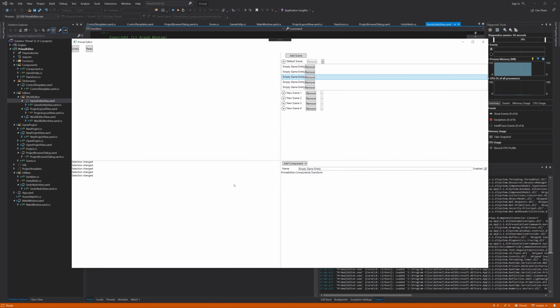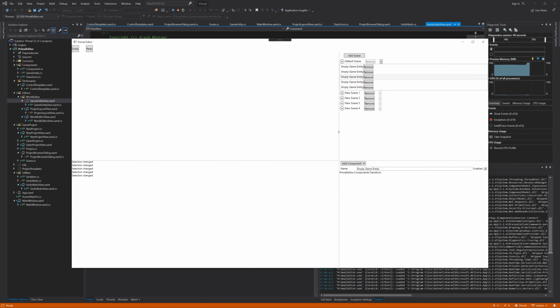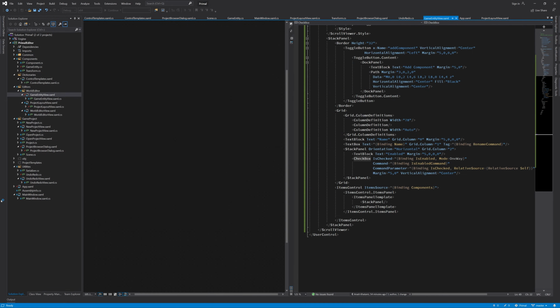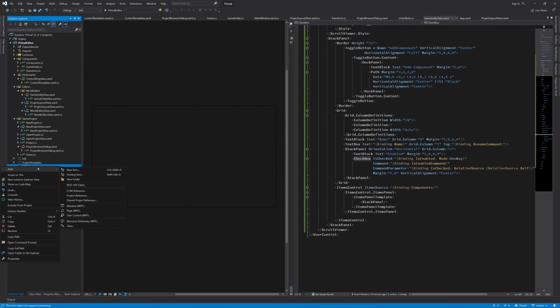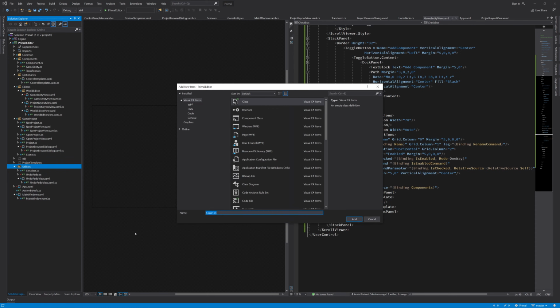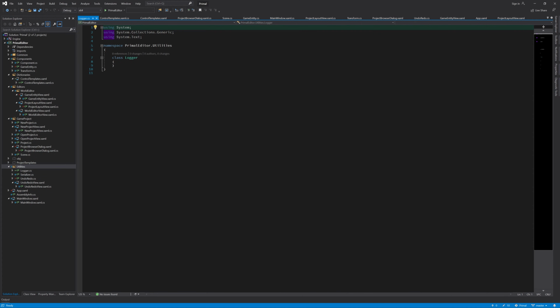I think I have a little more time in this video to set up a simple logging class so we can show log messages as well. Here in the utilities, I'll add a new class. And here I'll just define log messages and implement a list that can hold them and display them.